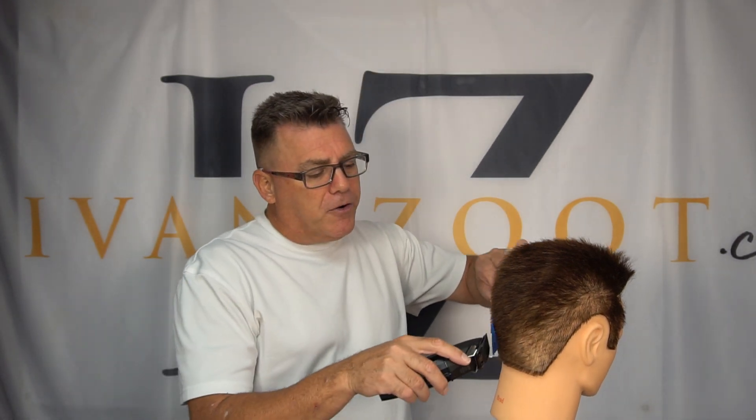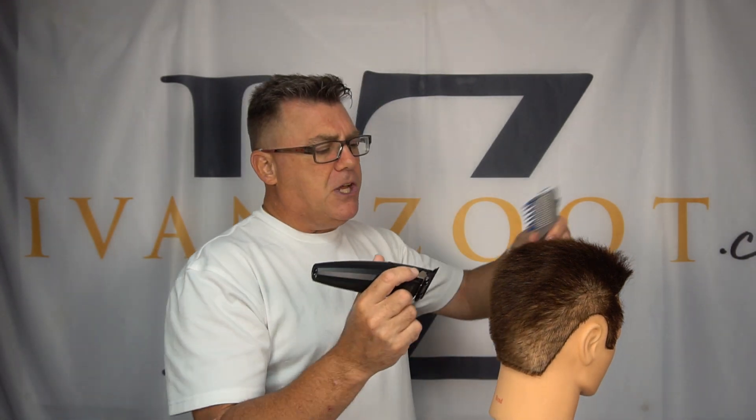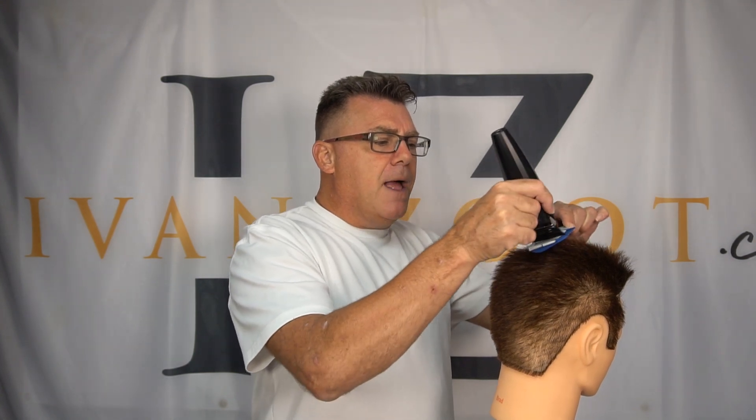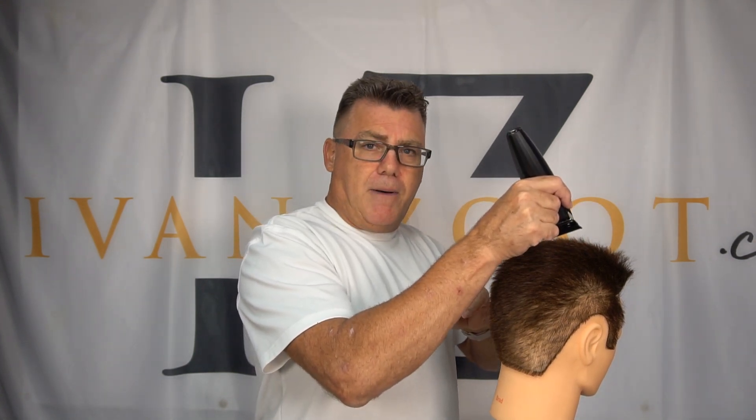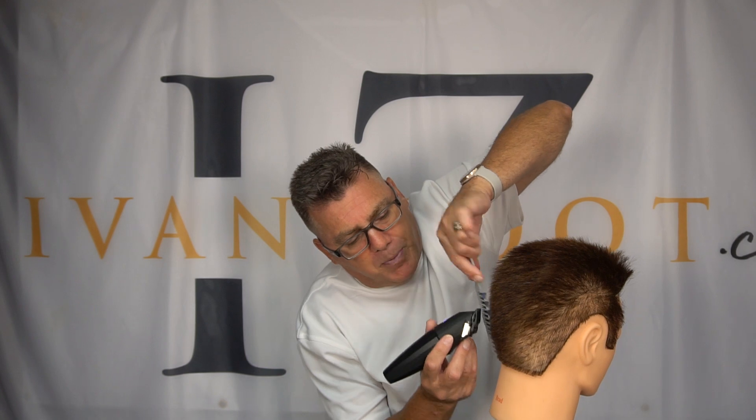So under the crest line — overhand. And when we come up to a point where we want to layer in the top of the head, we're going to rotate our clipper to the underhand position. Watch me now. I am cutting up over the curve of the head, but once again my wrist is straight, my elbow is down, my shoulder is relaxed, my back is straight, and I am working in a comfortable position. Have you ever seen somebody cutting under the curve of the head with underhand position? Look what happened to me here — hand up, elbow up, shoulder twisted, back jacked, hip out. Ouch! That hurts. That's not going to work very well for very long.